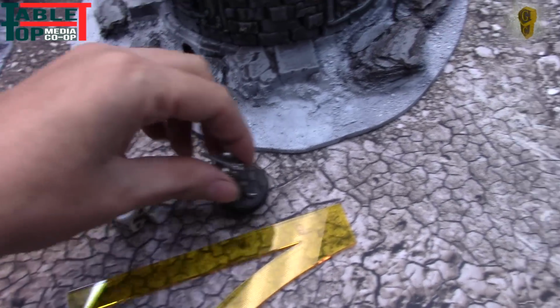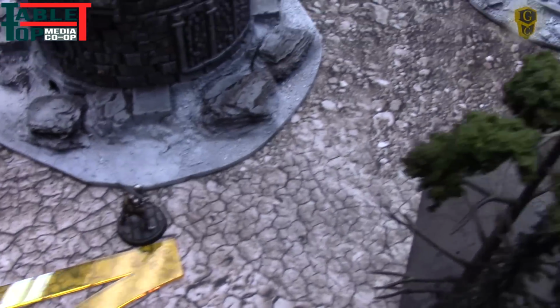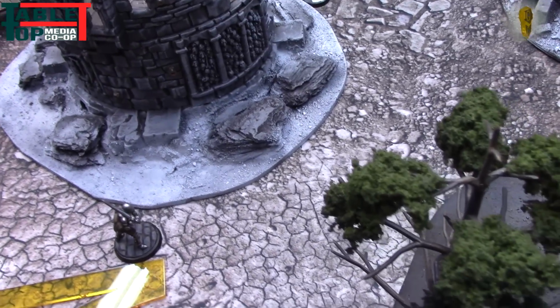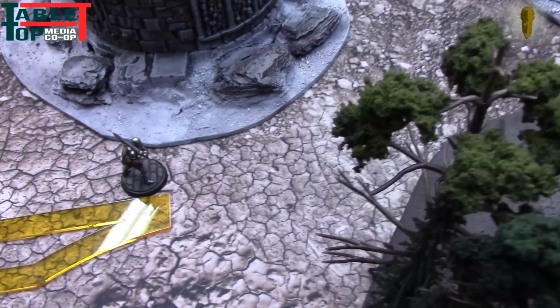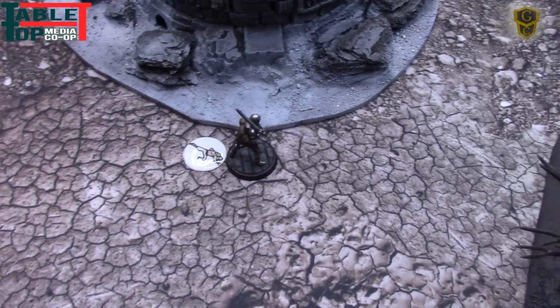Yeah. So another one, he's just going to move up, and he's going to spend his last one to get a dodge token. Not that you can get to me, but you might have brought a gun, so I'm going to put one down right there. So I will be able to, well, once again, you'll see.